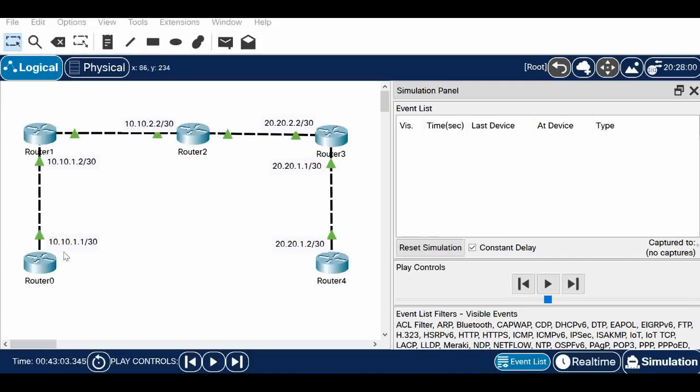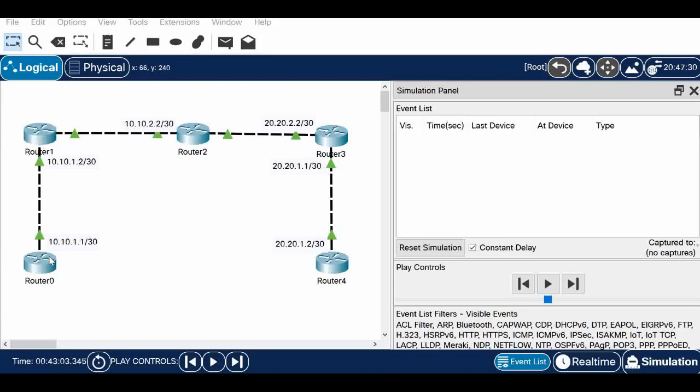The packet is sent out to the immediate next hop. The router checks the routing table for the entry 20.20.1.2 and finds the next hop IP address is 10.10.1.2. It sends the packet to that next hop, router 1. Router 1 receives the packet and checks whether the destination IP is in the routing table. If the routing entry is there, it knows it has to send the packet out of this interface to reach 20.20.1.2. But before that, it reduces the TTL value by 1. The default behavior of a router is that when it receives a packet, before it forwards it to the next router, it reduces the TTL value by 1.